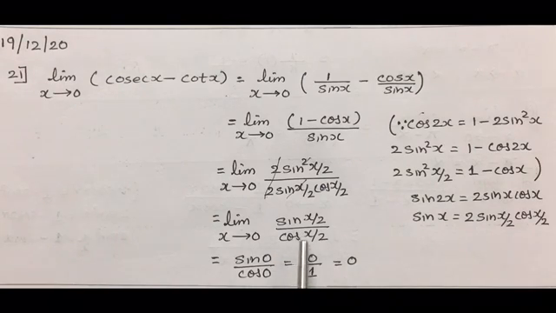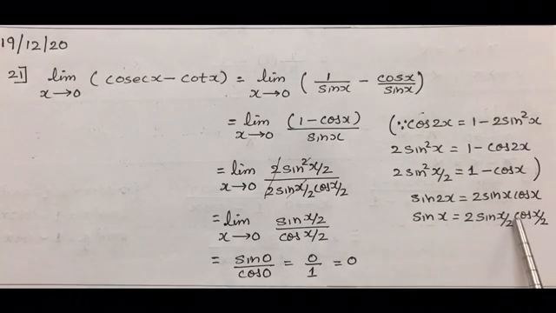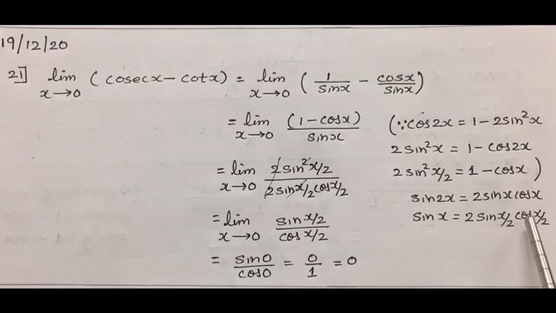Now this cannot be simplified further, so we will be keeping now in the place of x as 0. So it becomes sin 0 divided by cos 0. The value of sin 0 is 0 and the value of cos 0 is 1. So 0 divided by 1, the answer is 0. Here we have to make use of the formulas of multiple and submultiple forms, which is being covered in chapter 3, trigonometric functions.